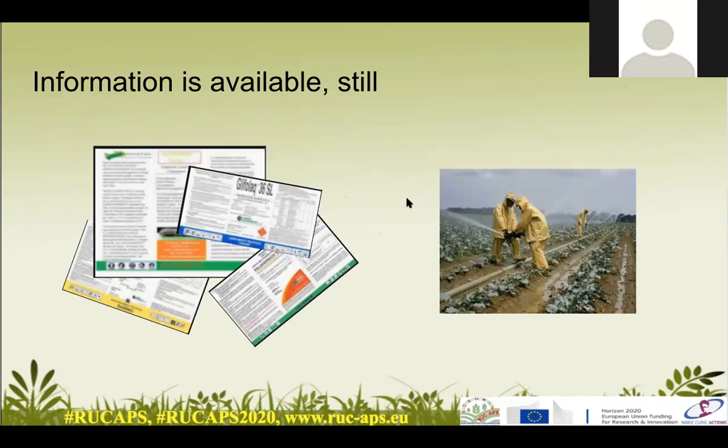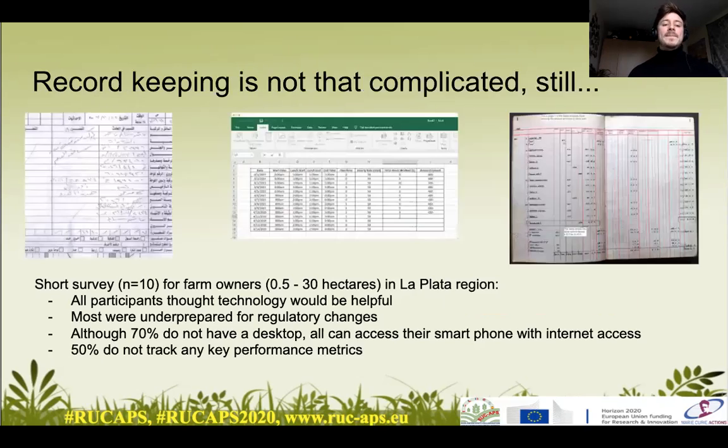So there's information available, yet farmers still spray many pesticides and don't always necessarily follow compliance or good agriculture practices, even though they can find all this information online or through consultants and such. It's still a big problem today. And record keeping, to keep track of these practices, isn't that complicated. Yet farmers still use handwritten note-taking, tables and spreadsheets that can get quite messy and don't provide that kind of analysis or help provide data-based decision support.